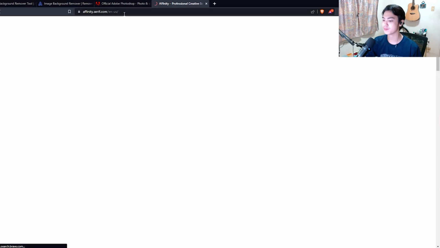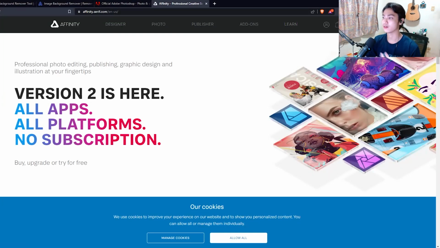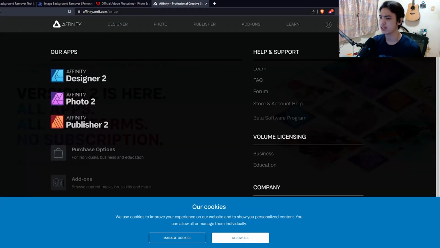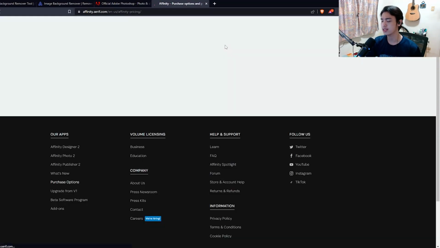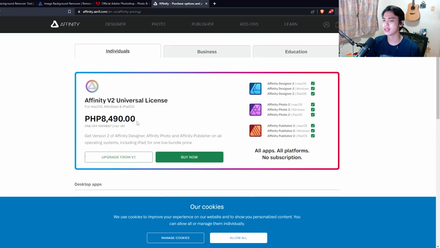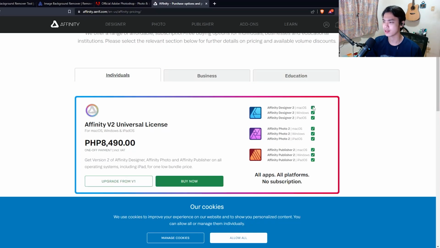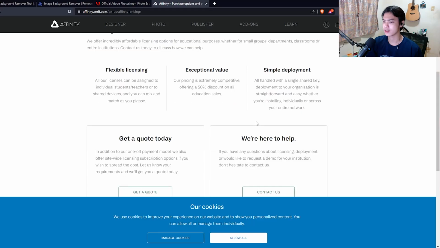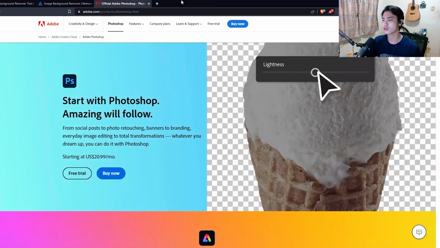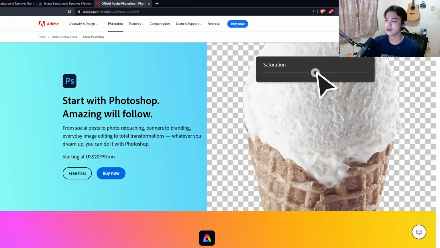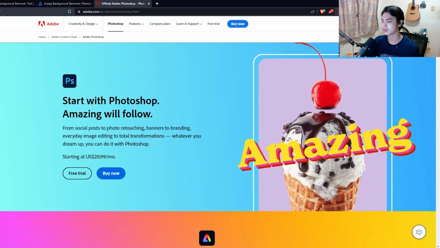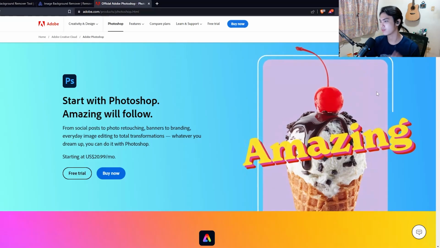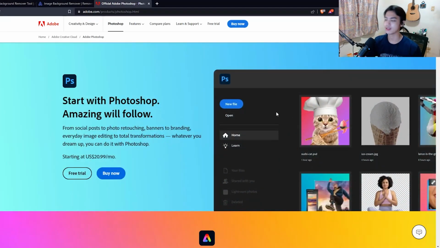It's a one-time purchase. And of course, I'm not sponsored by any of these. I just always choose to use Photoshop. But Affinity can do kind of the same thing, with a very big bundle right now, as you can see. You can do educational pricing and whatnot, but on Adobe there are also sales. We're going to be doing something similar to this one, where he took the ice cream from the photo, slapped a different background on it, and edited it.